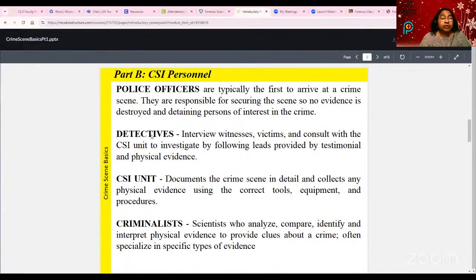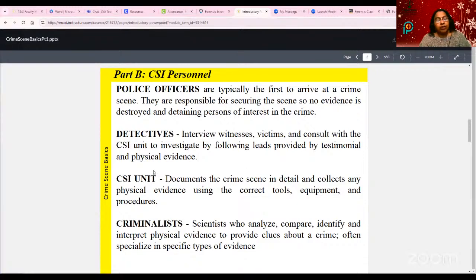All right, so who's the first on the scene? We talked about who needs to collect what evidence, and the names of the person who's taking the reports when they get on the scene. Then you have detectives who actually do the interviewing of people, and they check out the crime scene investigation, CSI. For those of you who don't know what CSI is, they got all those programs on TV. CSI is crime scene investigation.